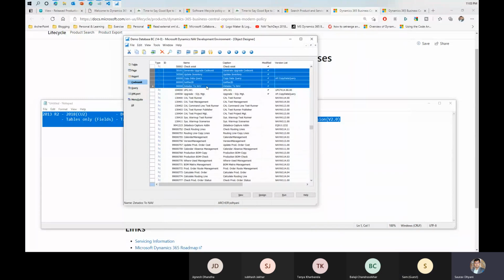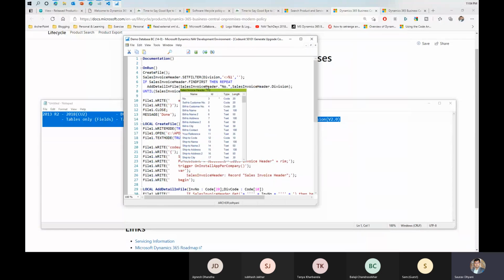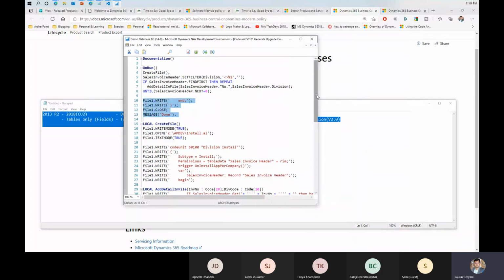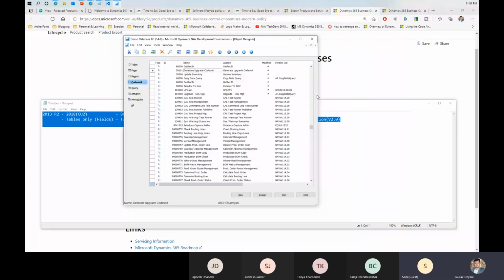But 80% of the work, which is updating this code by manually copying and pasting it to AL, will eventually be done. This is an example codeunit, which I was using for something else. But if you think about it, this will get converted, but will fail because it's using a file data type, which is not available.